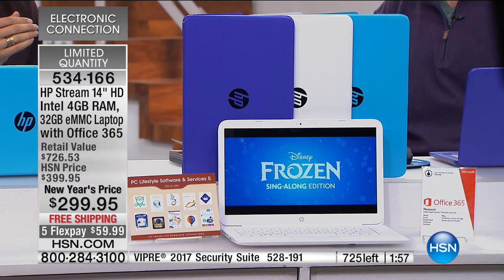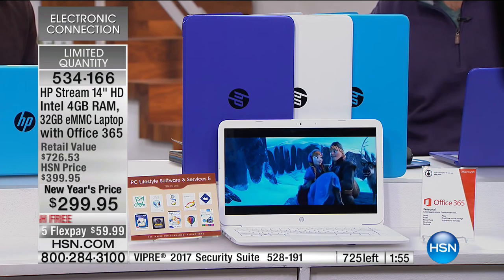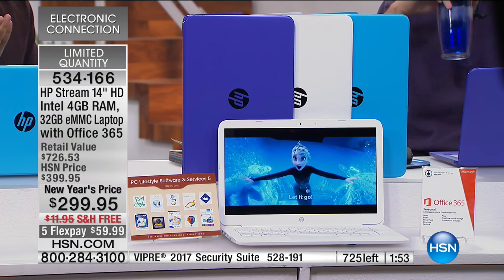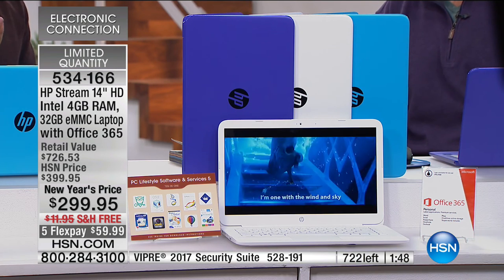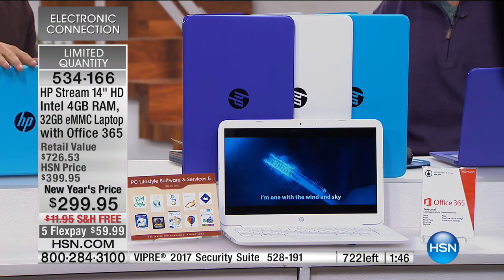If you're thinking about a laptop for a tweenager or a teenager, is there one they're going to take to school? You get worried, right? You spend $700, you put it in the hands of a teenager, it's broken in a week and they come to you and say, I need another one. Yeah. They're not paying the bill, they don't care. Yeah. I mean, this is the right model to send them to school.